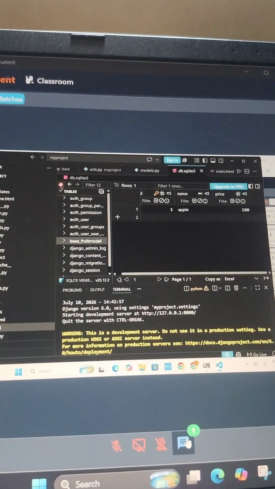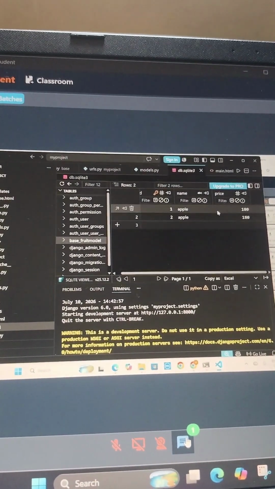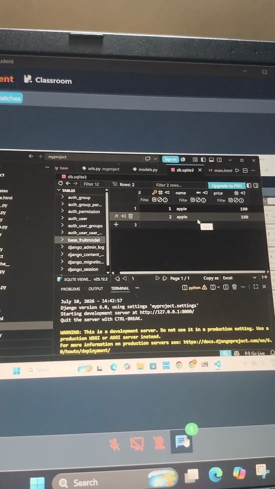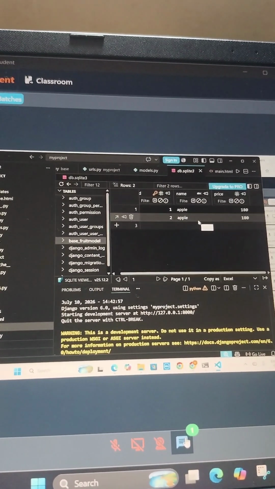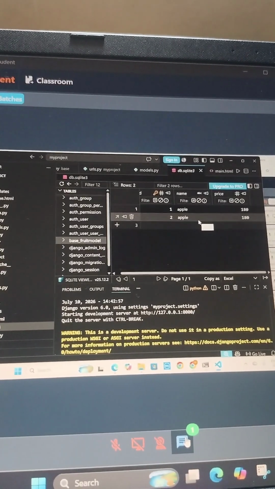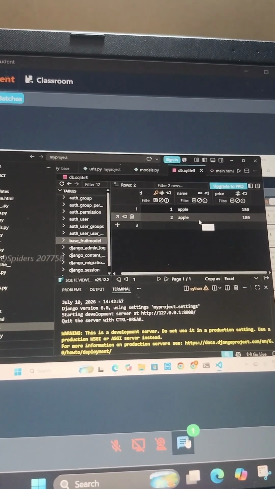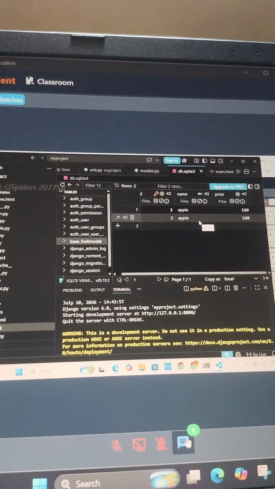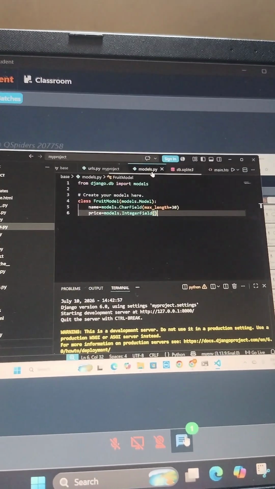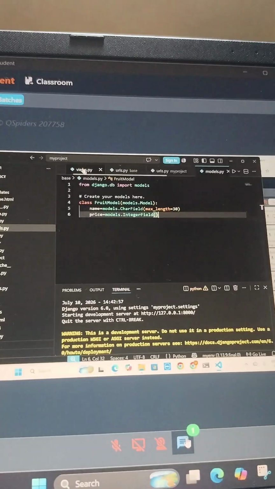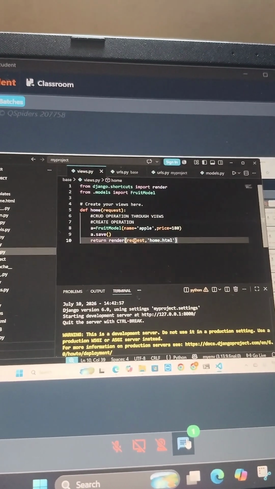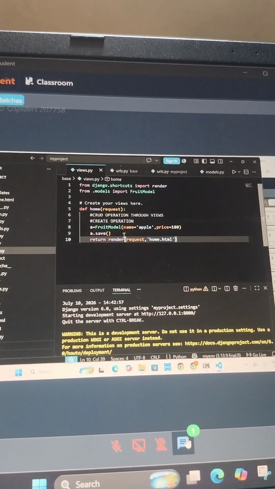Then the record got created. What is happening? The records are getting created as many times as you visit the web page. As many times as you request that particular URL, the home view is getting executed, and as many times the record is going to get created. So this is how you are going to write your CRUD operation, the create operation in your view.